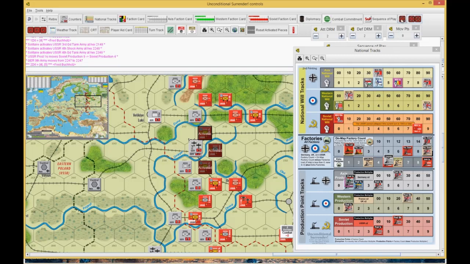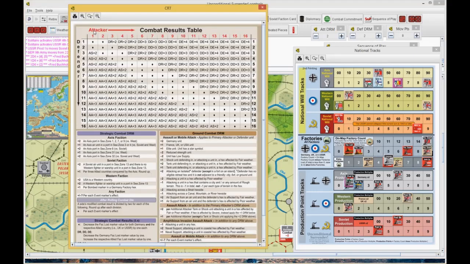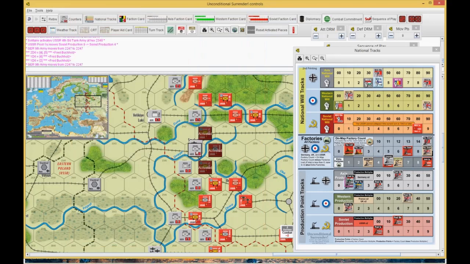Oh, hey, I rolled 2 dice. That doesn't count. I rolled a 6 with the Russians. +2 is an 8. Rounds down to a 4. Hey, I've got a 4. The Germans roll a 2. +2 is a 4. Rounds down to a 2. And a 4 to a 2 is a DR. Yay, we pushed them out of Smolensk. They only have one legal retreat route, so they go back to 2246.